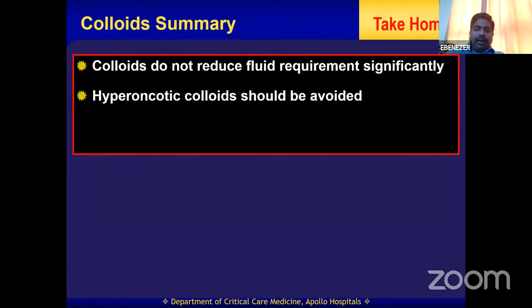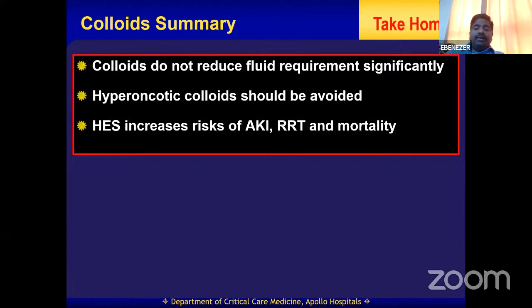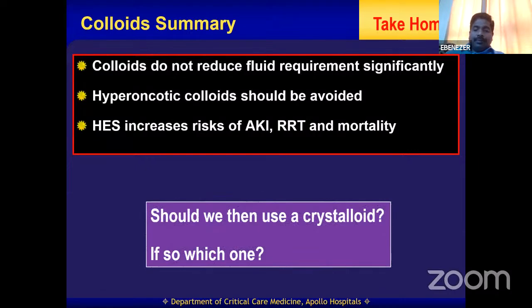So to summarize, colloids do not reduce the fluid requirements significantly. Hyperoncotic colloids should be avoided. And hydroxyethyl starch increases the risk of AKI, renal replacement therapy, and mortality. So the guidelines are very clear. They have moved away from starches and gelatin. Their preferred choice of fluid when you compare crystalloid versus colloid is crystalloid. So now it is very clear: we are going to use crystalloid for resuscitation.